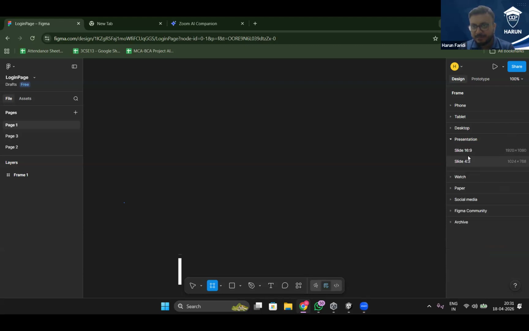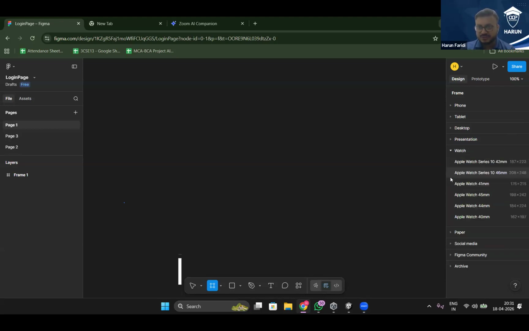Similarly, if you want to make a presentation in the form of a slide, if you want to discuss the project, this slides option is also available. Means if you want to make a PPT about your business, you can make the slide here, right? And similarly for watch, if you want to make a design for your watch, that can be visible inside the watch.